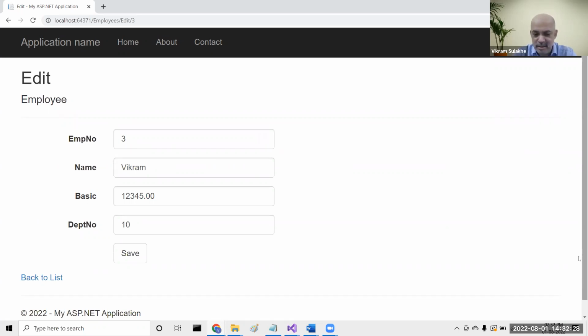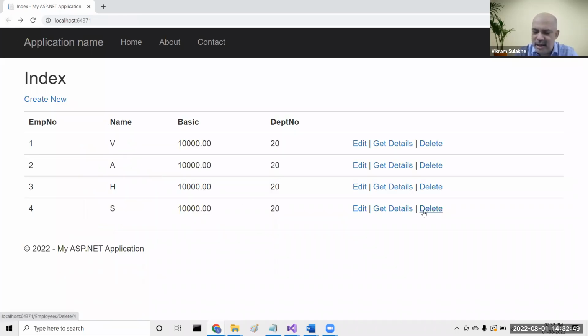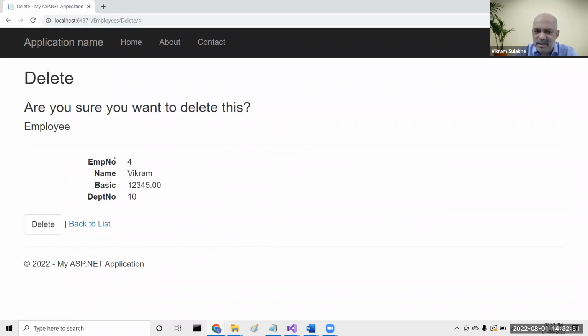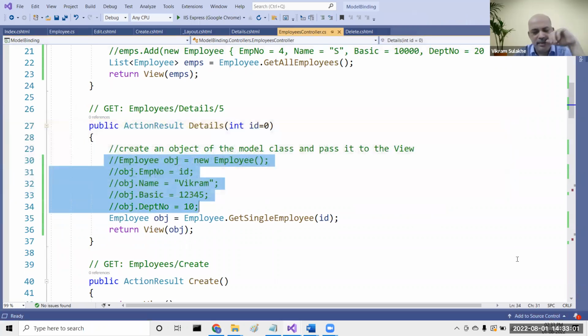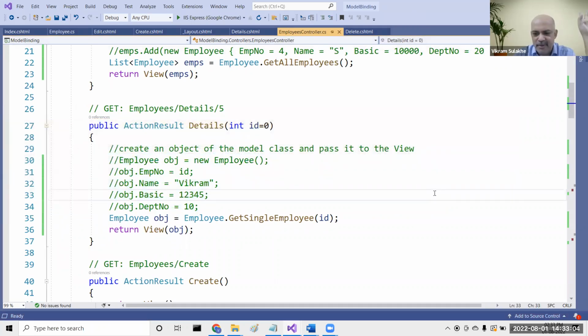Whose database is it? Yours, no? So why do you want me to write code for it? Who's going to get the marks for it? You are. So why should I write the code for it? You're going to fill in those details. But this is working now. I'm giving you the correct details. If I go to delete, for example, this is employee number 4. Of course, right now it's just showing you Vikram everywhere. So you're going to change that in the code and read it from the database. Are we clear on this, everybody?